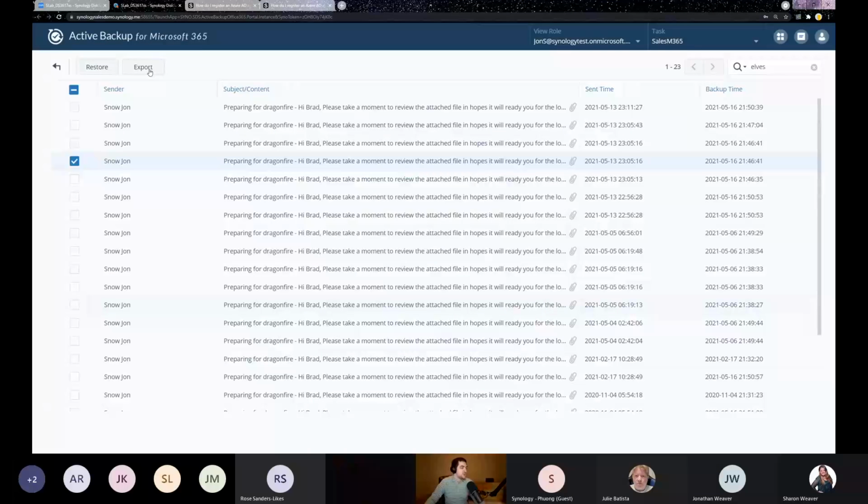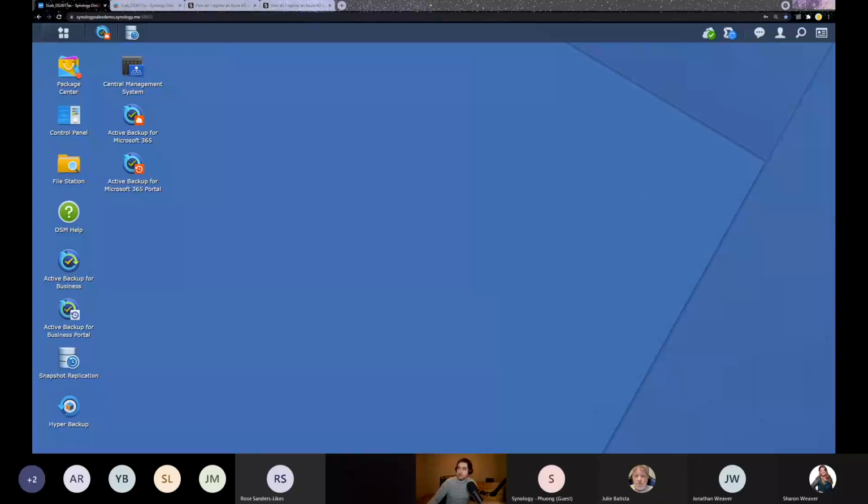Now, I also want to show you that there is an export option. Like I mentioned in the previous slide, you can also export. This will bring up a Windows Explorer option, so it'll be like a download. Like downloading something else off the internet, it's going to download straight to your local computer, whichever you're browsing from at the time, and then you're good to go. So you've got both options. I find that a lot of times people prefer to export to their local device and then email or chat the files or emails directly to the person who's asking for it. Or if they're doing it for themselves, they might immediately need to use it. So it's nice to have both options with that restoration. And I am going to jump back into our slideshow here.